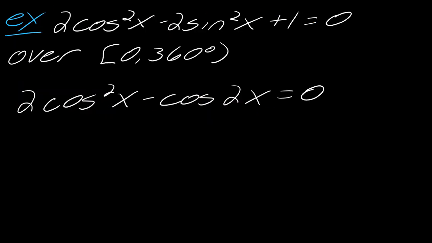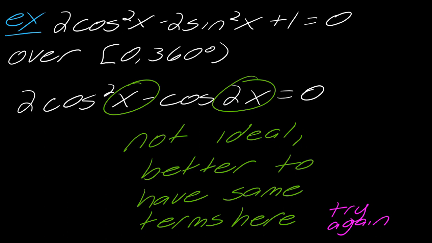Okay, so let's say that I made this switch here. Why is this not ideal? Well, you already know, right? So not ideal because now I have x and 2x, and we want to have the same terms here. So you want to do this kind of investigation. Like you're going to make a shot in the dark, and then you want to look at the type of identities that you use, and then say, does it make sense? Is it ideal? And I can tell now by looking at this it is not ideal, so I should try again. There's probably a better choice.